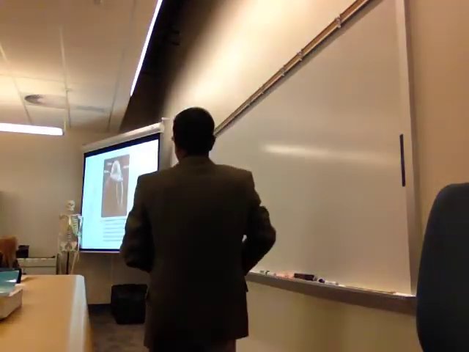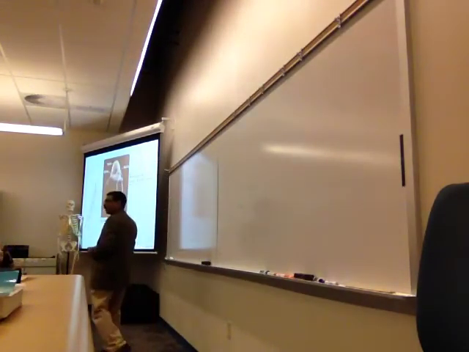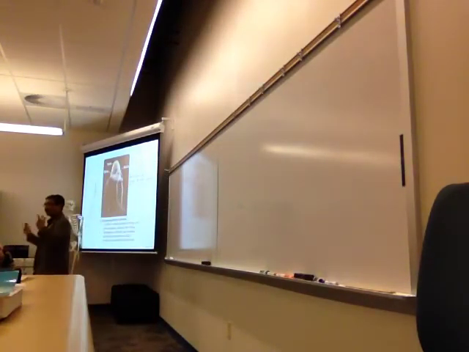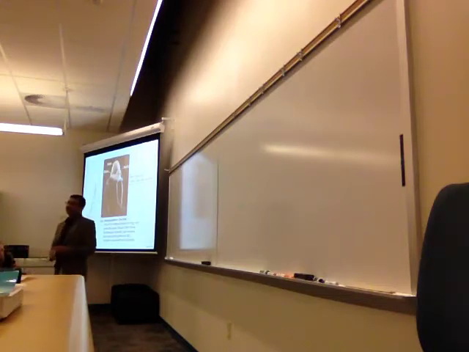First, if I ask you how many systems the human body has, say it loud, everybody. 11. Very good. If I ask you, everybody try to say 11 systems. So we'll go over those systems. First, we'll talk about the integumentary system.